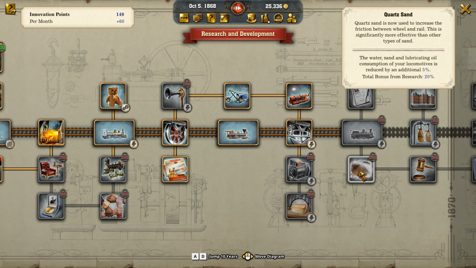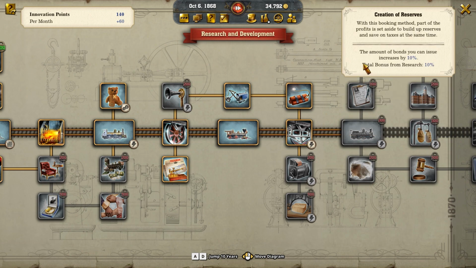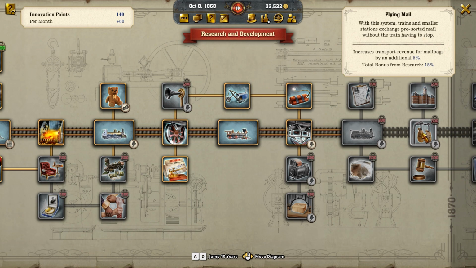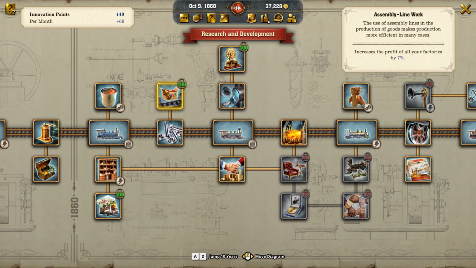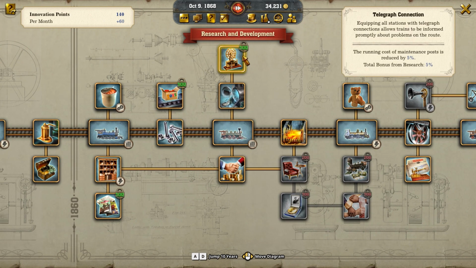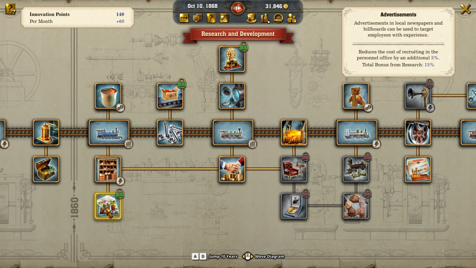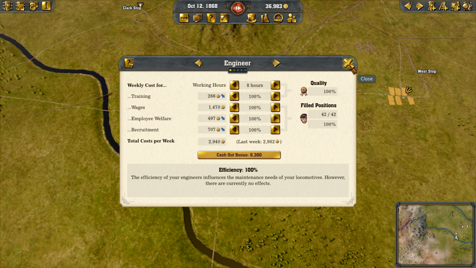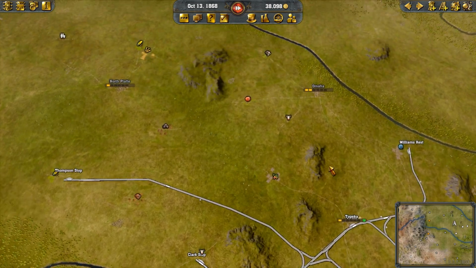Research. So, yeah, what do we want next? Let's see. Class 1 to 1. Let's have a look up here. I'm looking for what's going to drop our costs down as much as we can. Maybe some of the costs down here. Extra profits is nice. Running custom, we don't have any maintenance posts, so I don't need to worry about that. Reduces the cost of recruiting in the personnel office by an additional 5%. Let's get that. I think that's all taken care of in the background anyway. So that's going to be a passive money saver right there, which is always nice.